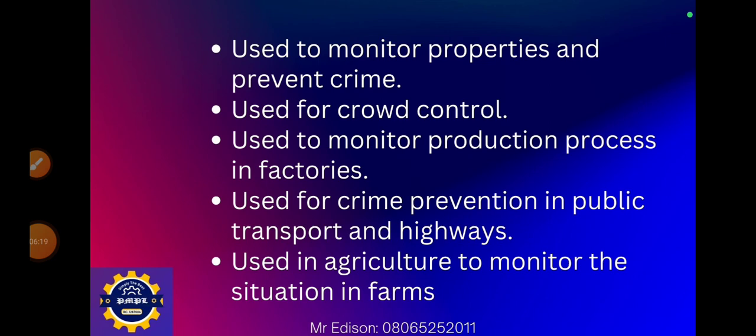Then it is used to monitor production process in factories. Factories that produce food and other equipment that people can steal, or to monitor the activities of workers. Workers can become lazy and careless. So to make sure that you are sure of the quality of your product, you install CCTV to monitor what they are doing. It is used for crime prevention in public transport and highways.